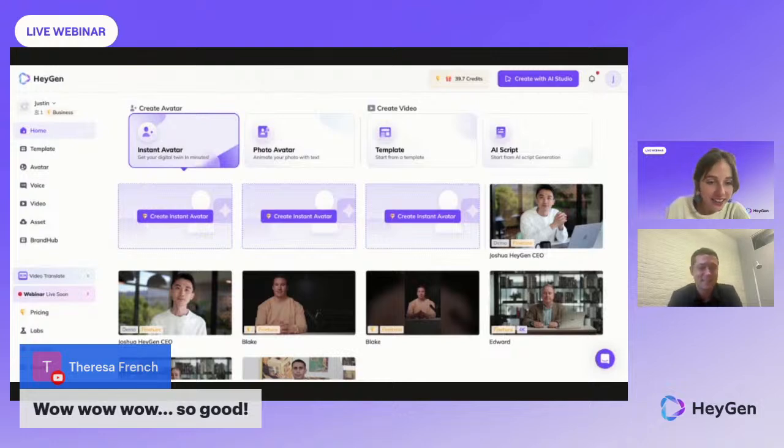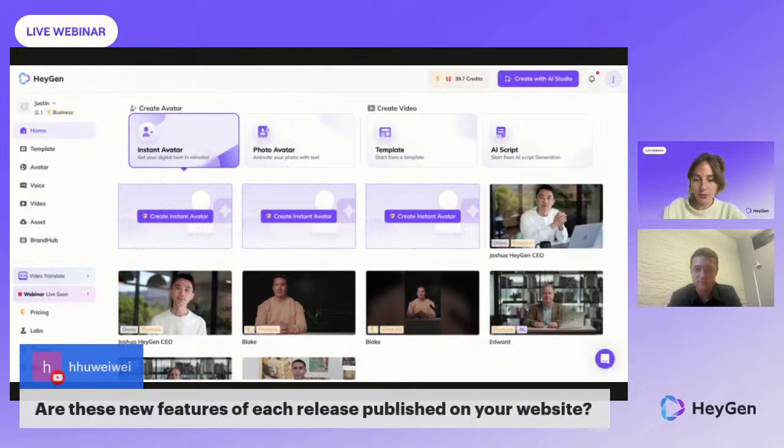Now I know. And then someone is asking where they can find out about these new features. I know we go over at every webinar the updates for that specific feature, but I do believe that Product Hunt, correct me if I'm wrong, is a good resource. Or is there a better one that you would recommend?